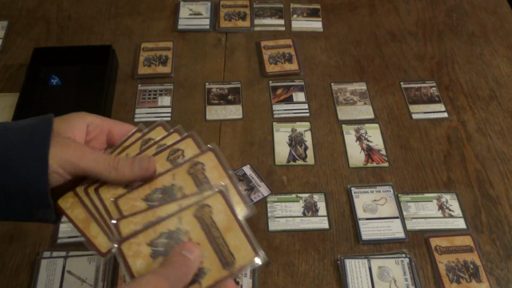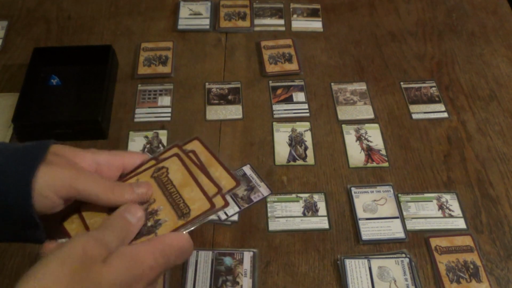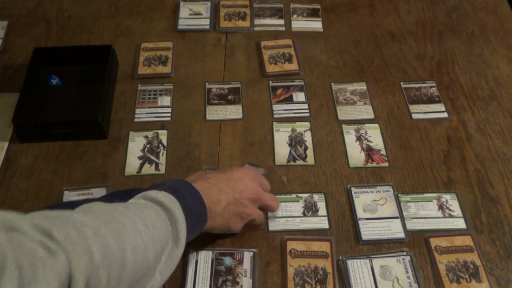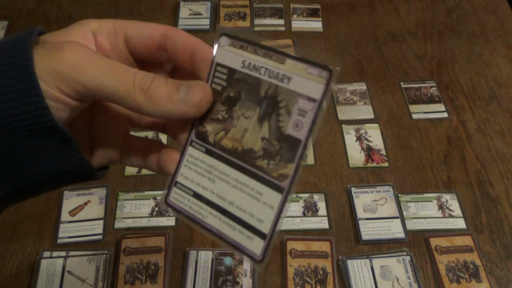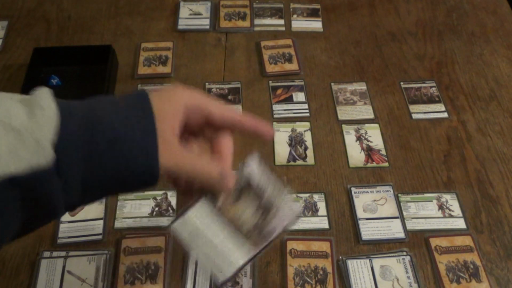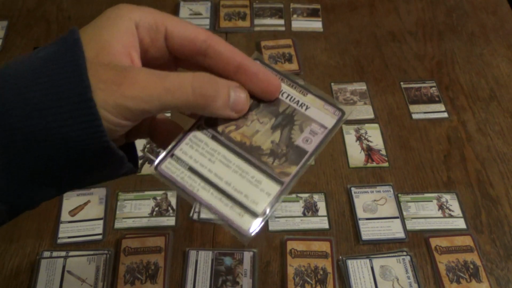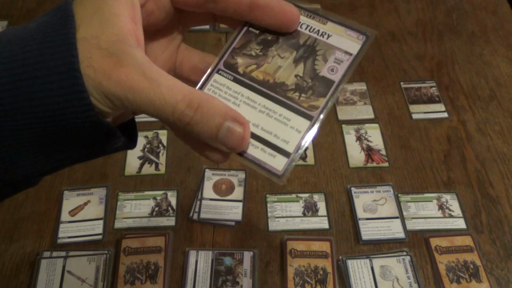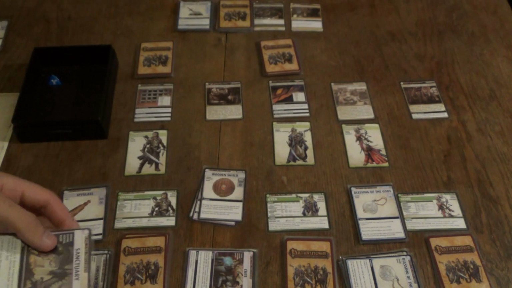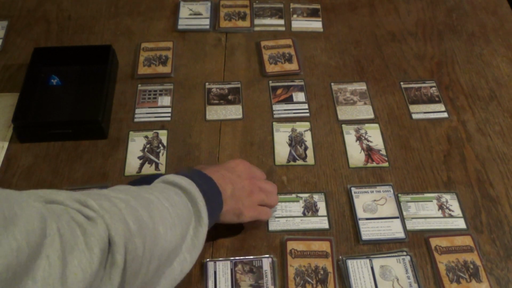Alright, here we go. Now, we cannot recharge the Sanctuary card, even though it's a divine card, because we didn't use anything on this card. We used her special ability to just reveal this and discard it. So you have to use something on the card to be able to recharge the card. So this is now discarded. You don't even get a chance at recharging it.